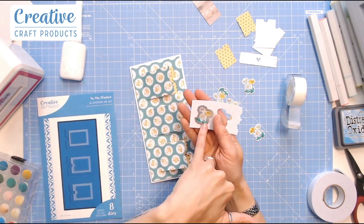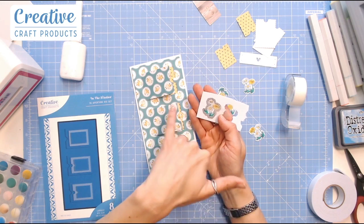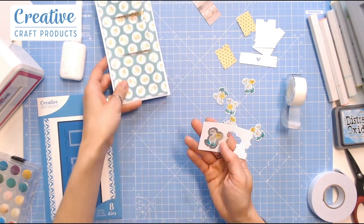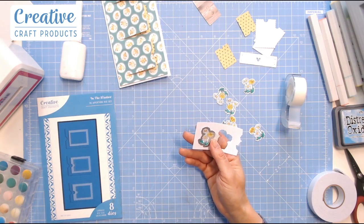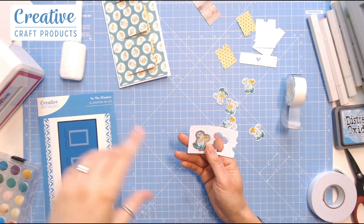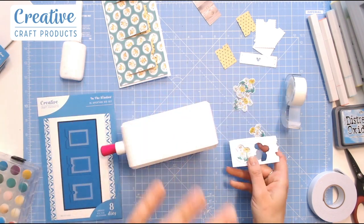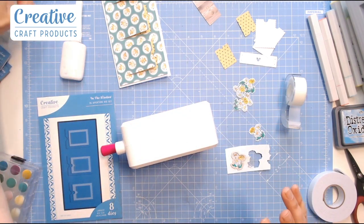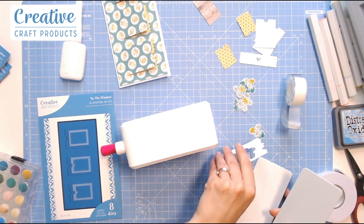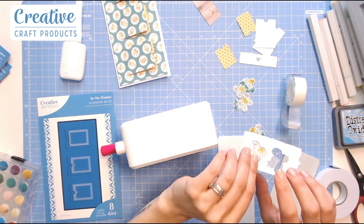So I've made sure I've coloured them using similar colours to those of the papers in there. So let me see, we've got some, love that. Is it easy to squeeze? I assume you mean the bottle, the glue bottle? Yes, it is. You put your own glue in it, by the way. Just so you know, it doesn't come with glue in it, so you can put your favourite glue in it. I top mine up with either Cosmic Shimmer glue or the CraftStash glue or the Scissors Express glue.